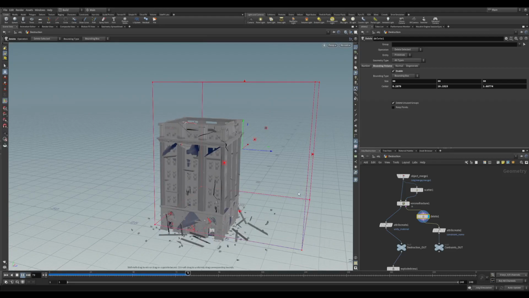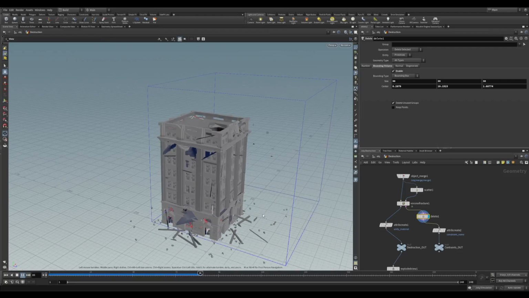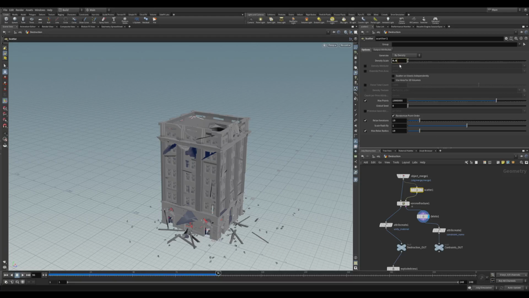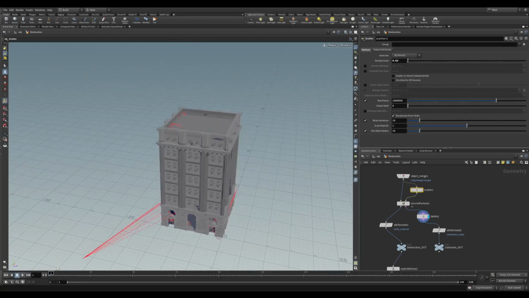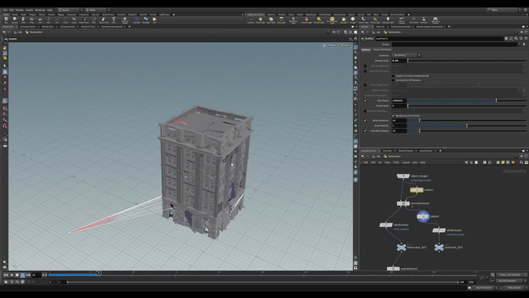Still doesn't want to collapse. Okay, so what we can do is bring this number a bit higher so there are more pieces, so the probability for them to collapse is bigger. As you can see, now it's getting cracked and now it's collapsing. Once this falls, most of them will fall.